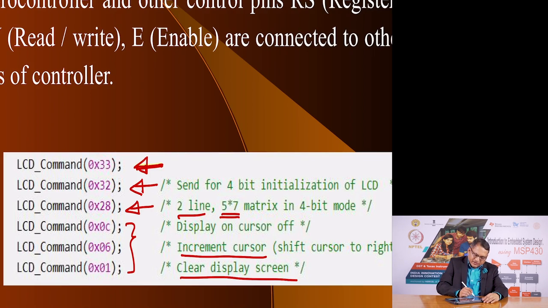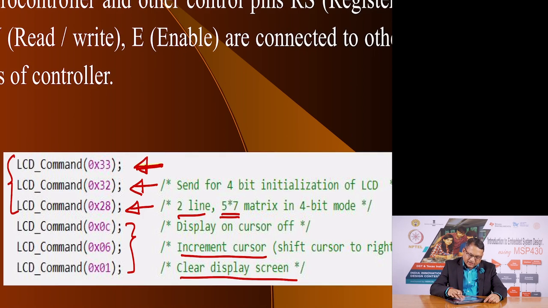But the most important thing is that you want to send these 3 bytes of information to the controller, but you do not have 8 wires to send 8 bits, you are sending it in chunks of 4 bits each. So, we will see when we look at the code for doing this how we achieve that.